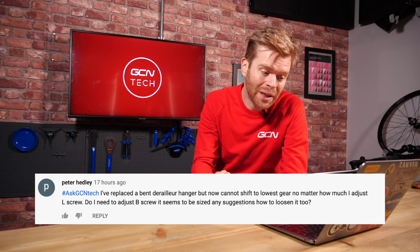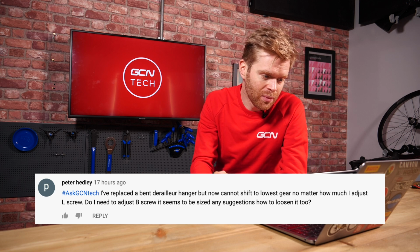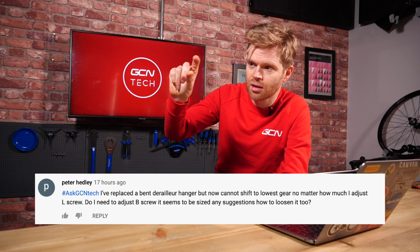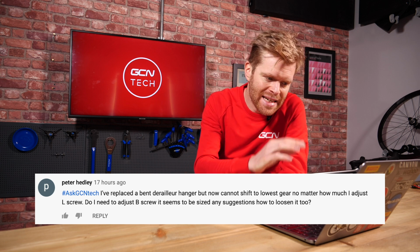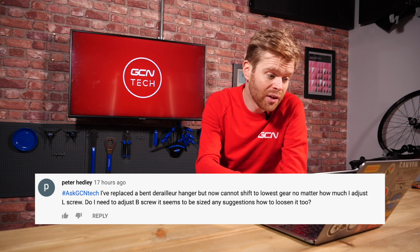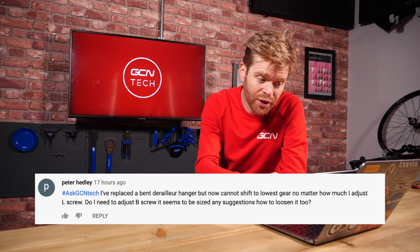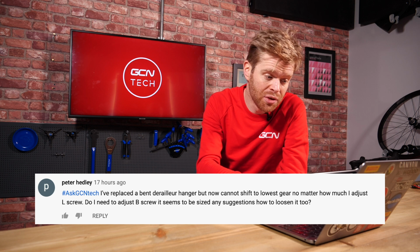Next question is from Peter Headley, who says he's replaced a bent derailleur hanger on his bike. If you're not familiar, that's the little piece of alloy that holds the rear derailleur to the back of the bike frame. He says now he's replaced it, he cannot shift into his lowest gear, no matter how much he adjusts the low limit screw. Does he need to adjust the B limit screw, because that seems to be seized? Any suggestions on how to loosen it?